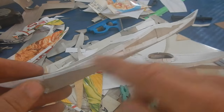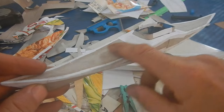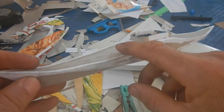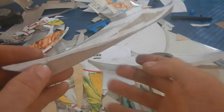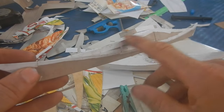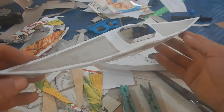Then remove that and do a bit of stuff to the seam so that when I put fiberglass on the top, that mold will fit into the other one. And then I can put fiberglass into the 2 molds in such a way that they'll fit into each other. And I'll get into what I do at the seam later. Yeah, oh man, I think that looks great.